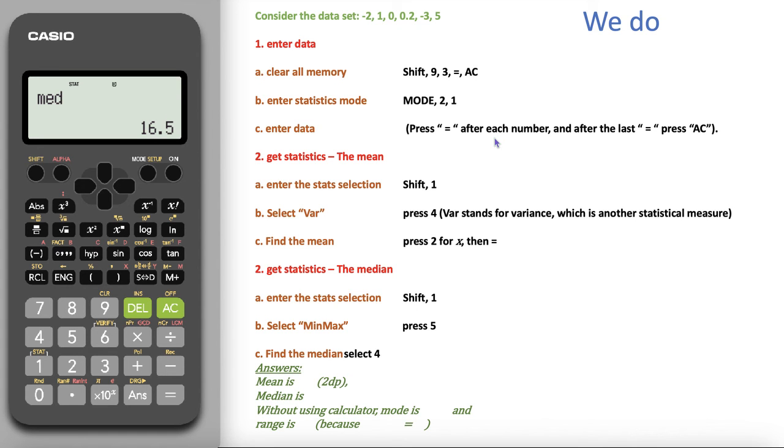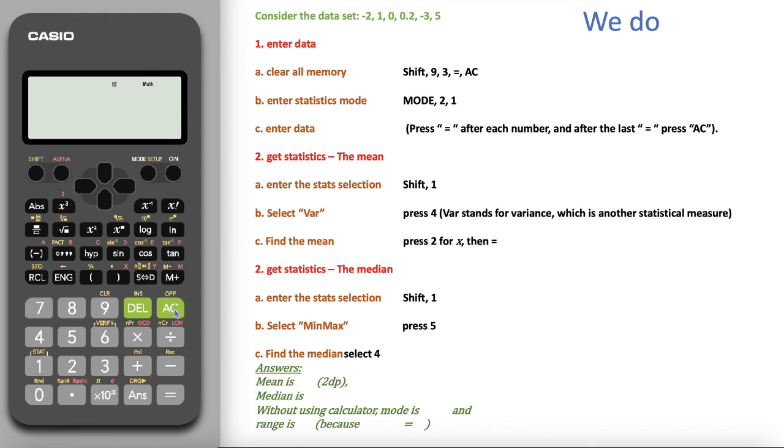Okay, get your calculators. We're going to go through this together. So what I want you to do is work towards entering the data. But before we can do that, remember, you've got to clear your register. So what was that? Let's do this together. We go Shift 9. It's asking us what we're clearing, so you press 3. Then look up at your screen. Do you want to do that? Yes, we do. So we press equals. And then it's telling us press AC to clear everything.